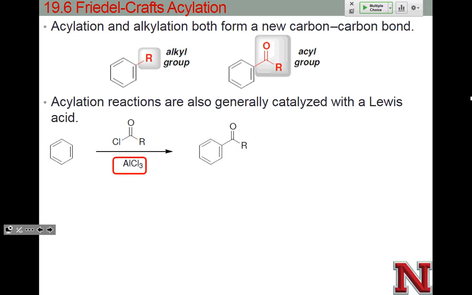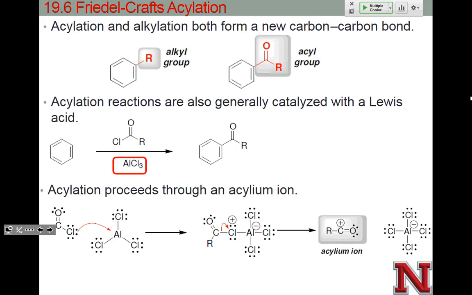Some acid chlorides are very reactive already, and they will react with water in the atmosphere pretty violently. Some of them are very toxic. You have to be really careful when you're working with them because they're very reactive. We're going to dissect the reactivity of acid chlorides in chapter 21 in a lot of detail. So here we have a leaving group next to a carbon-oxygen double bond, and then what will form is the acylation. Again, we still need a Lewis acid. In this case, AlCl3 is appropriate because we're using chlorine. So we usually try to keep that constant.